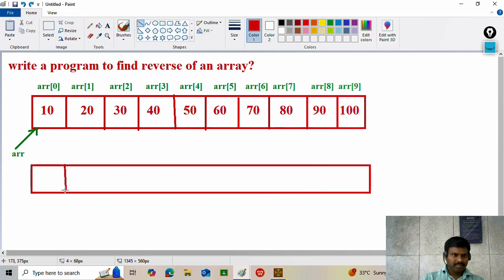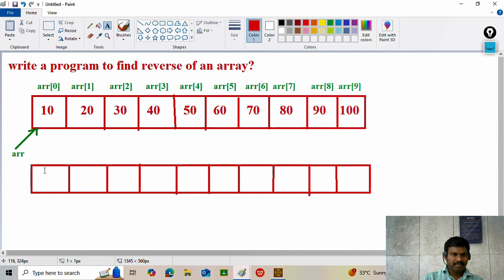First element, second, third, fourth, fifth, sixth, 7, 8, 9, 10.